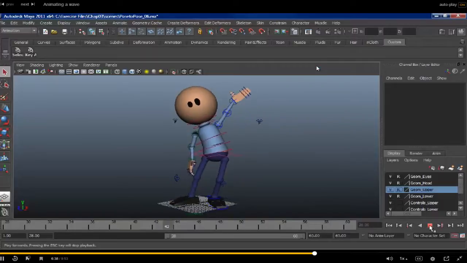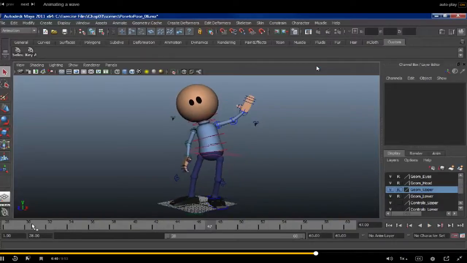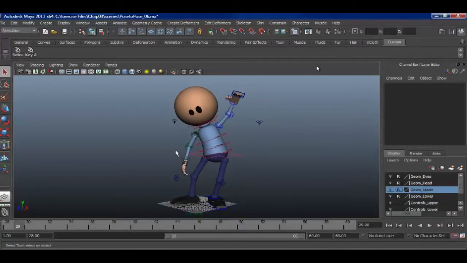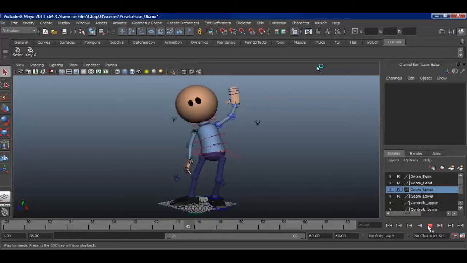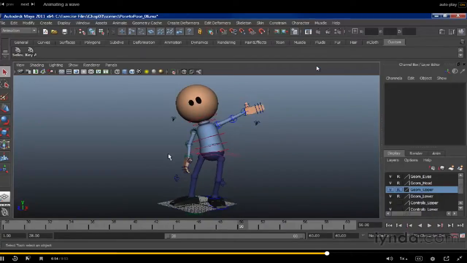So there we go. Another thing I'm noticing is that the right arm isn't really moving naturally. Let's take a look at this arm here, the right arm. You can see it's really not hanging naturally. This is supposed to be a relaxed arm. So let's go ahead and just do a few little keyframes just to kind of get it to relax here.